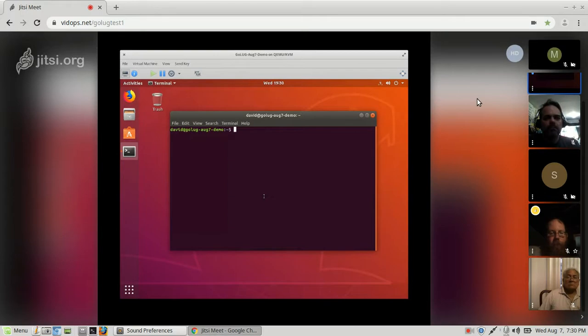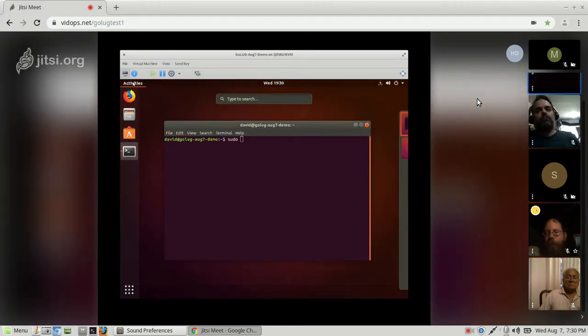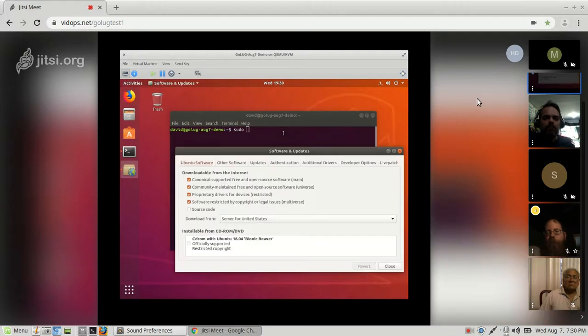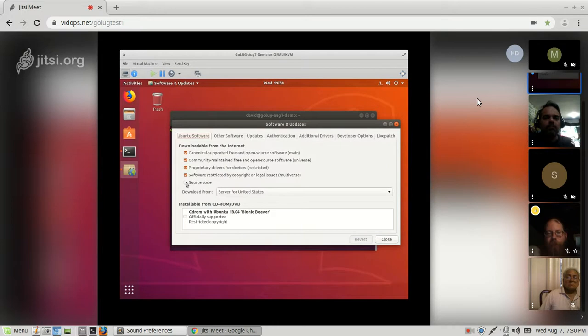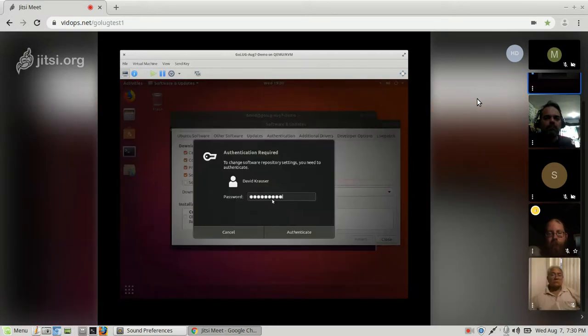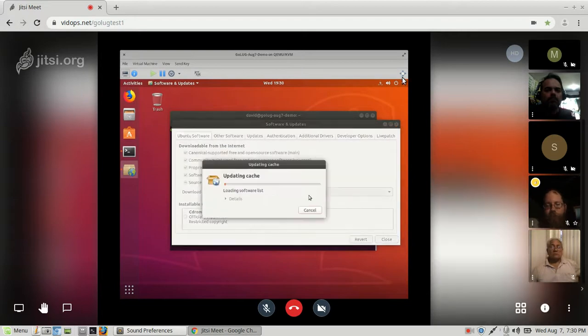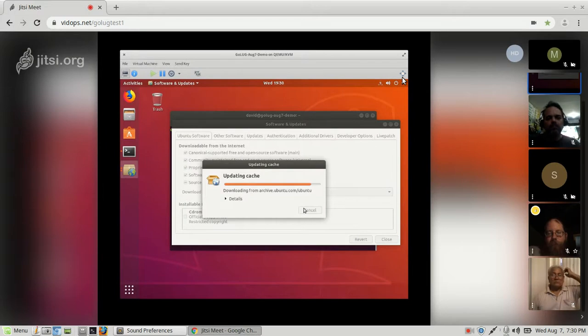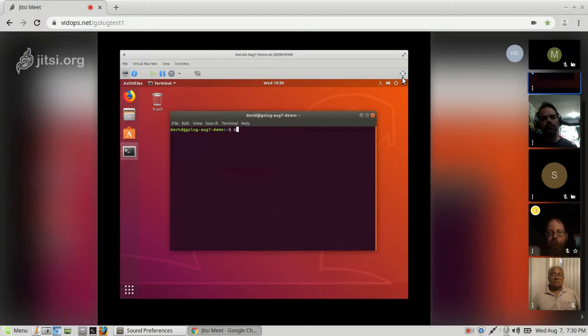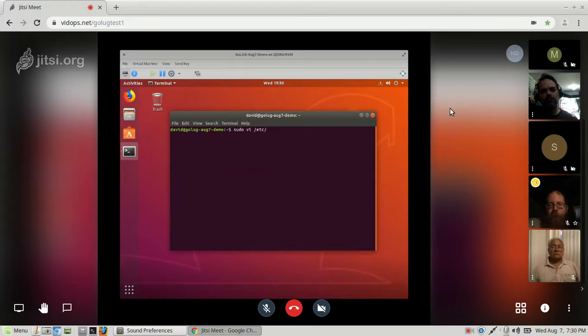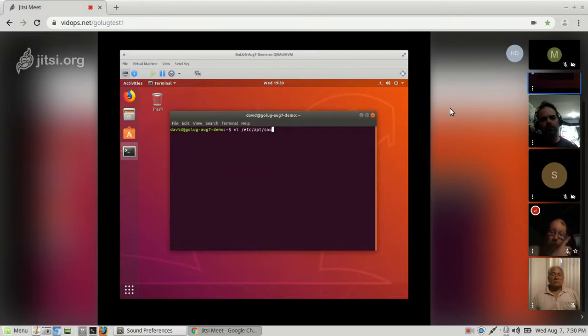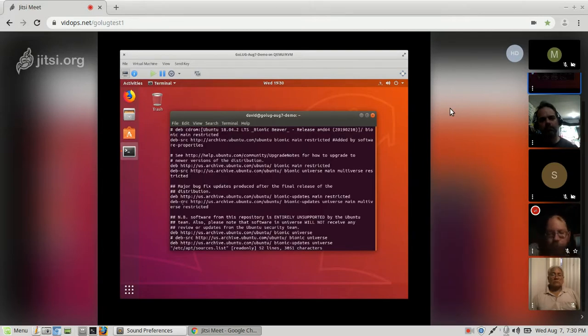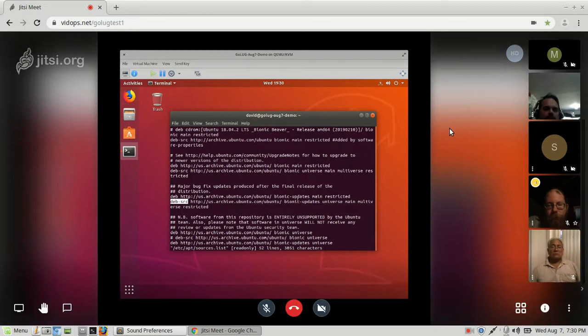So what I'm going to do is, first, if you come into this software update program in Ubuntu, you can check this little source code button here. And you need to type in the password, don't look. And then that will just allow you to start downloading source code from the Ubuntu repositories. So once that updates. And what that actually did, if you're curious, if you look at the apt sources list file here, it just enabled these deb-src lines, which added these new options essentially for apt to download source packages instead of just the typical binary packages.